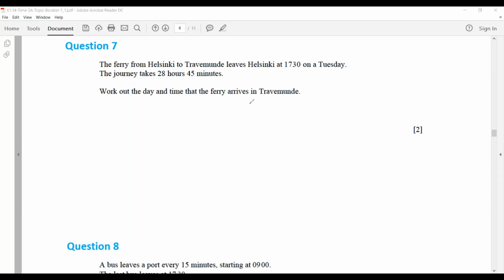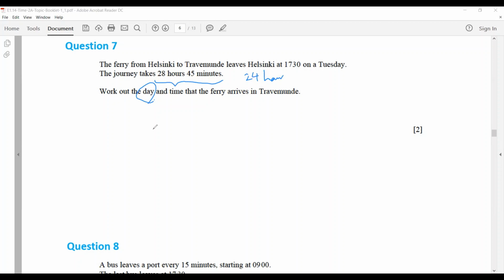Let's begin. So we know the duration of the journey, that would be 5:30 p.m., 17:30. That's the time of departure. Work out the day and arrives. Oh, the day as well. Yeah, of course, because this is more than one day, right? Anything bigger than 24 hours, that would be a day already.